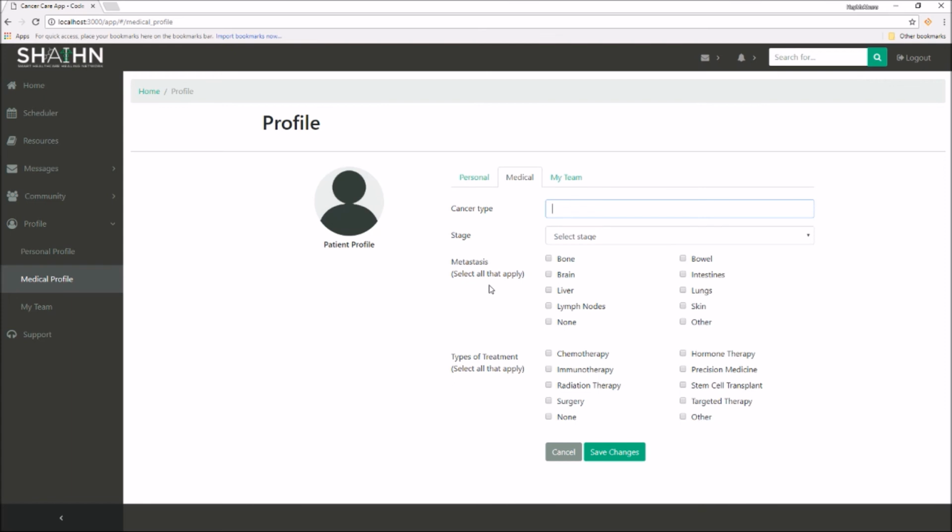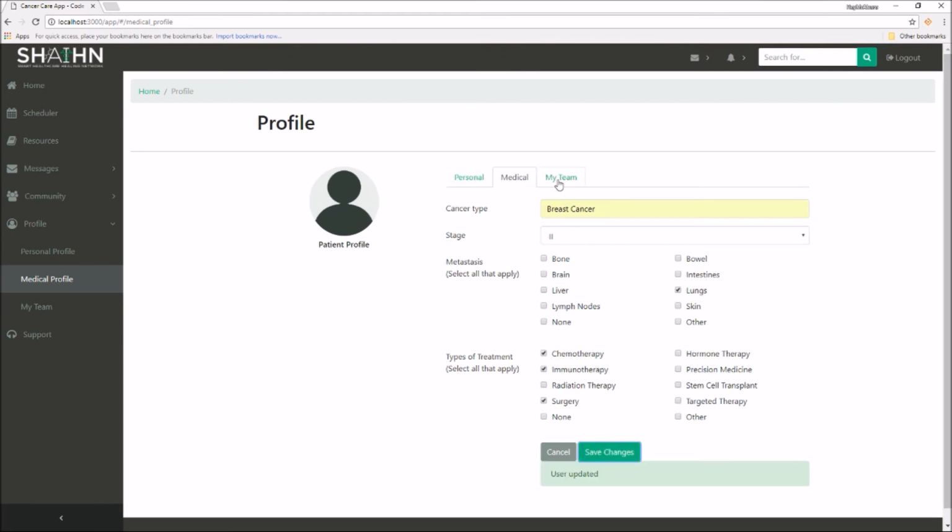So for instance, say you have breast cancer, then you're in stage 2, say it's spread to the lungs, and say you're currently taking chemo, and say your therapy with some surgery, save those changes.